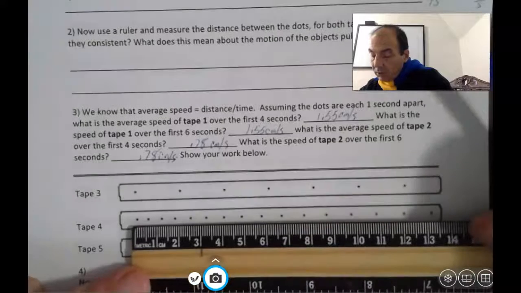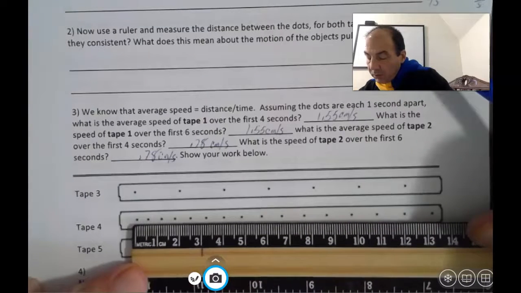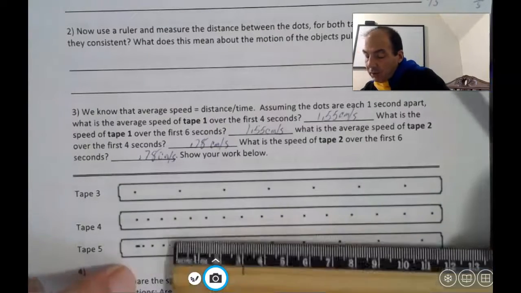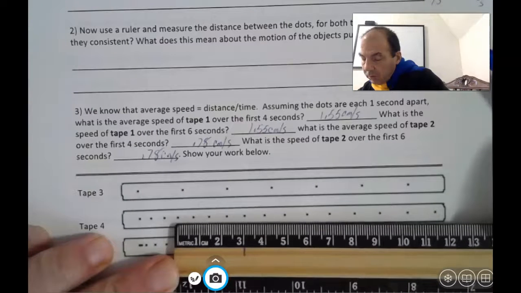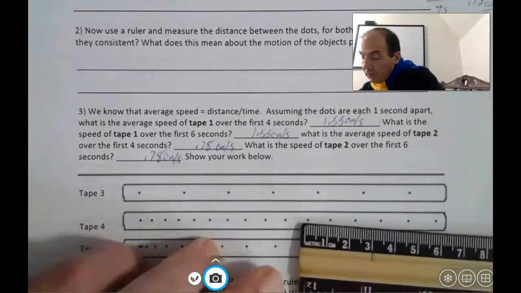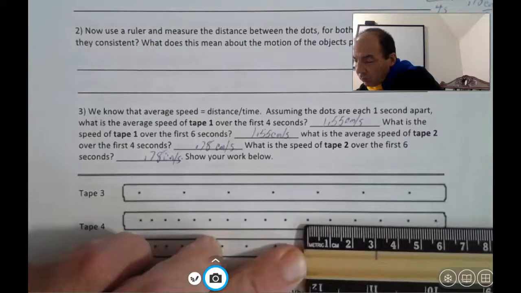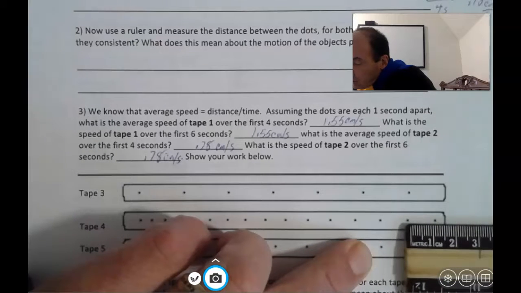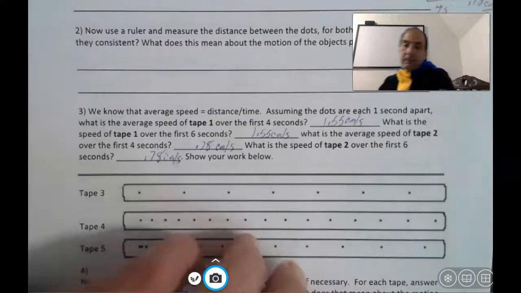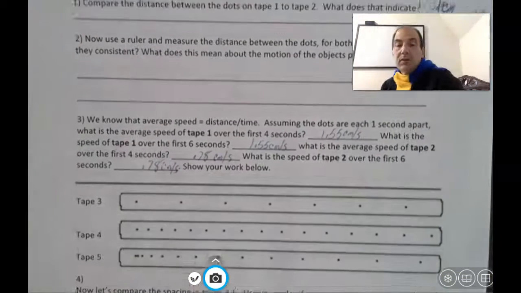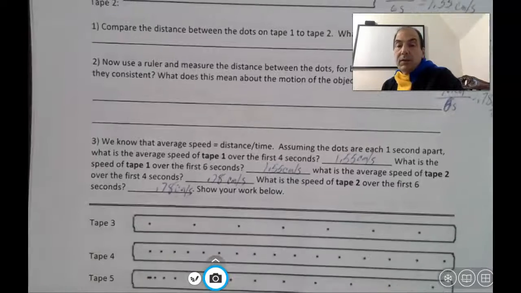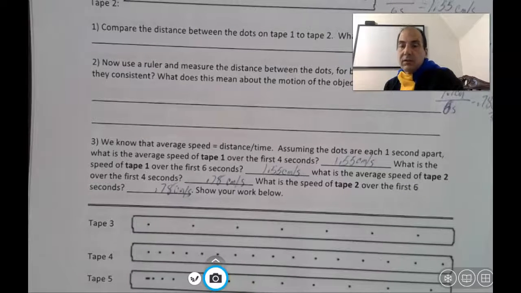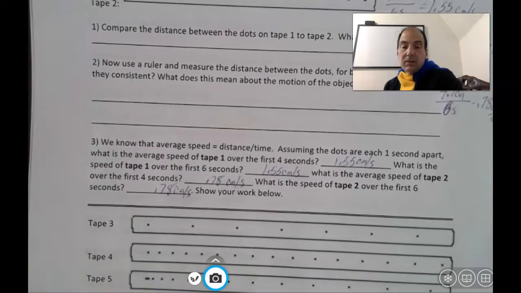Again, if I were to measure, we'd see the first one is around 0.5 apart. If I jump out to here, we're around 0.7 apart. If I jump out to here, we're almost 1 apart. And at the end here, we're around 1.1, 1.2 apart. So clearly, distance is increasing in this one. And if the distance is increasing every second, then that means the speed is increasing as well. And the word for an increasing speed is an acceleration. So we could say that this car is accelerating.